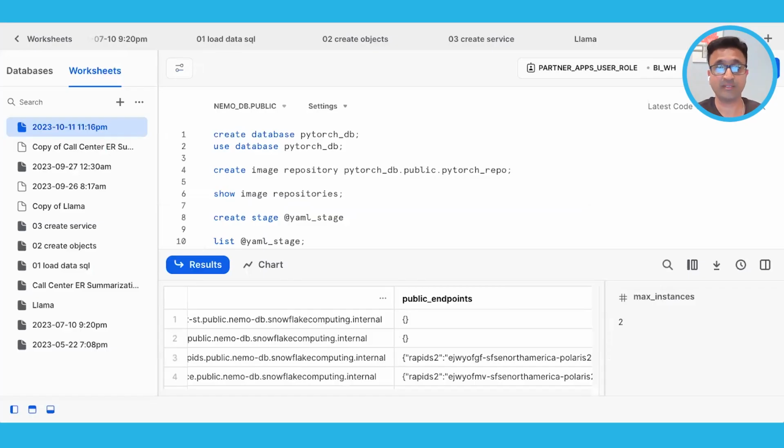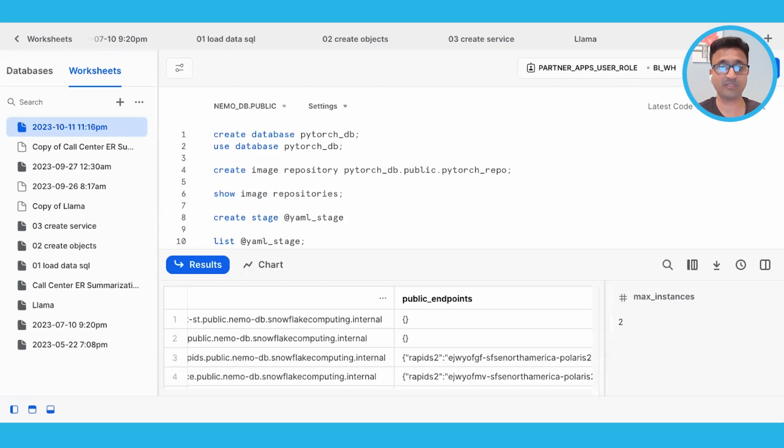Logging into Snowsight, you have this private preview feature enabled on the Snowflake account. Once you have confirmed the private preview feature is enabled, you first create a database dedicated to this use case. Then use the database and the schema for this whole exercise.